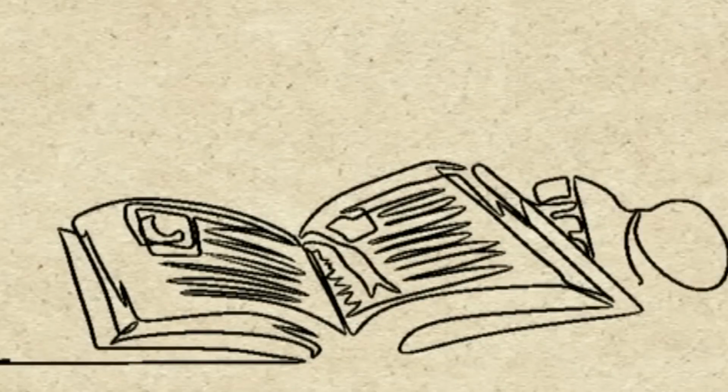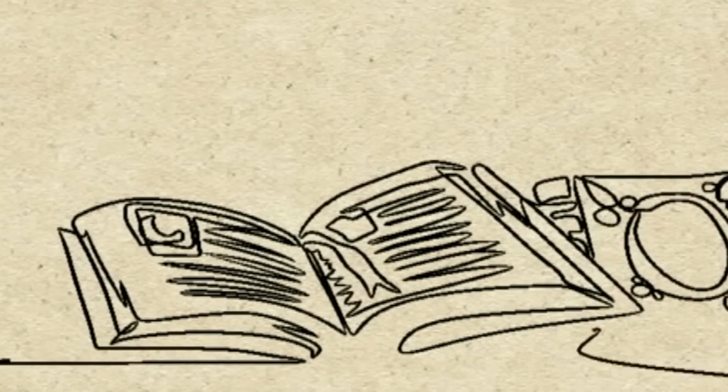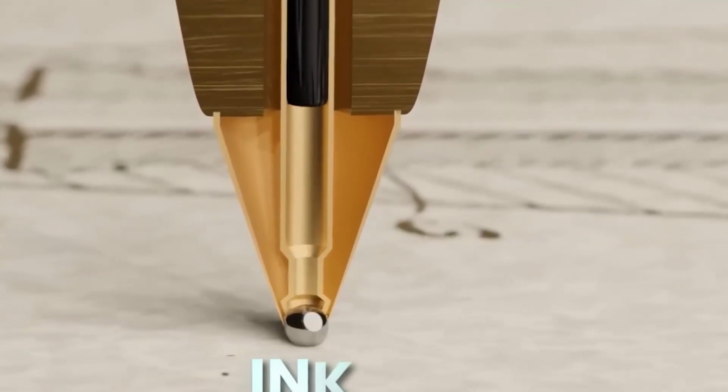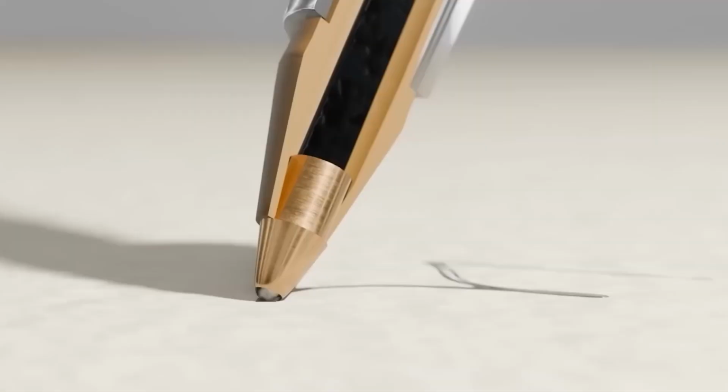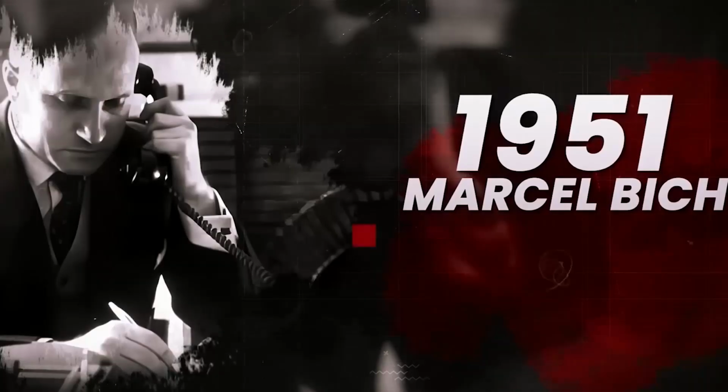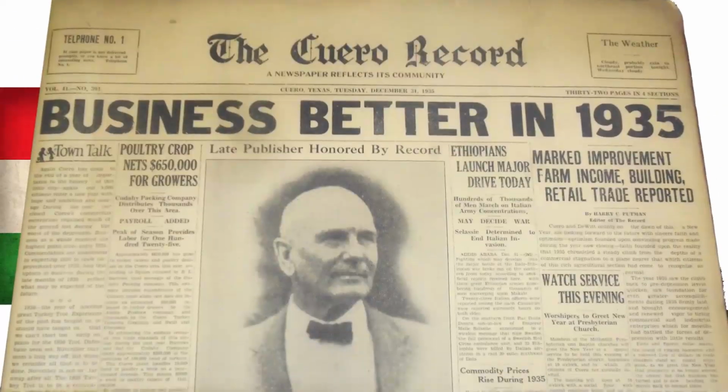The key to producing the perfect pen lies in the small metal ball at the tip. The role of this ball is to control the flow of fluid. When the pen is not in use, it seals the liquid ink inside. When in use, the ball rotates smoothly, transferring just the right amount of ink to the paper, ensuring precise and consistent writing. The production of BIC pens starts with the creation of the metal ball.